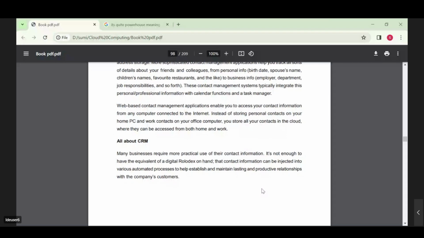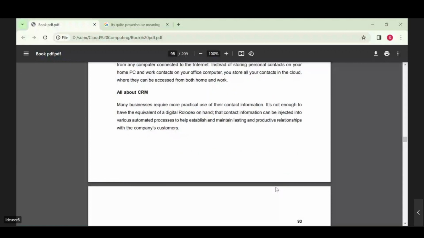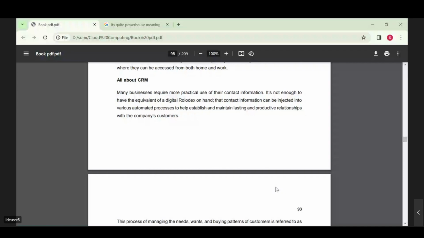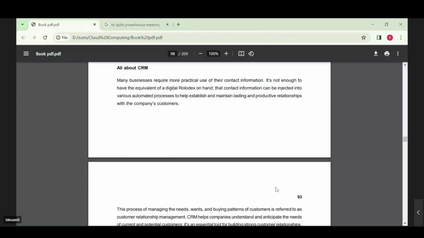So what about CRM? It is customer relationship management. Nowadays many businesses require practical use of this contact information, and it is not enough to use only digital contact information. So here comes the CRM.